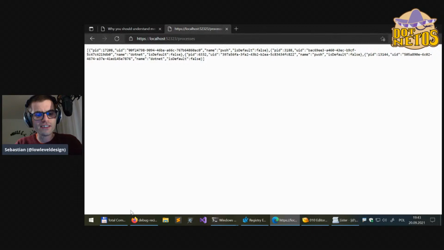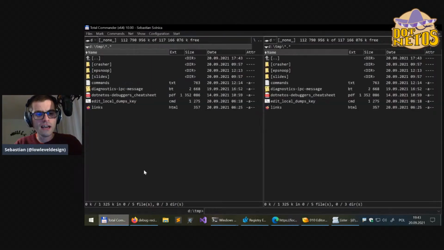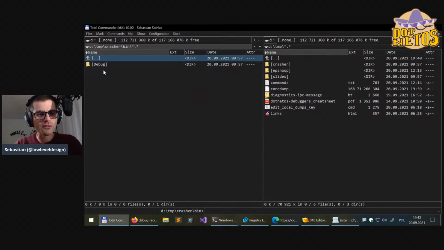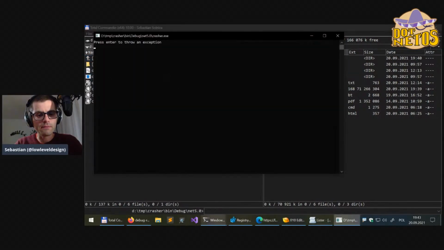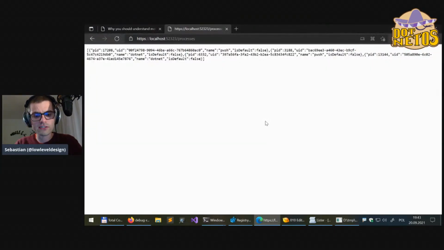So if we use the processes endpoint, we can see the .NET processes that are running in the system. I will start the crusher on Windows, so we should see a new PID in our process list. So let's refresh it, and we can see that it appeared here.